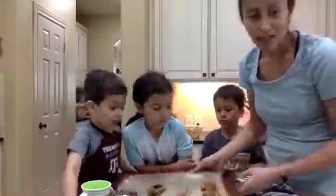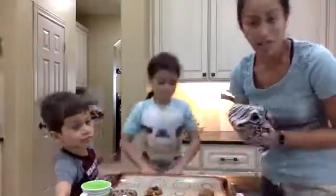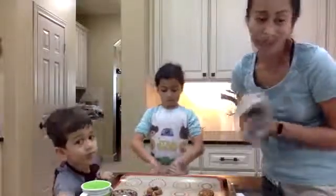I want the jelly ones. Okay, and then we put these into the oven at 350 degrees for about 15 to 18 minutes. What you're looking for is for it to be very slightly golden brown. It's already pretty brown, so it's going to be really tender. It's soft on the inside, a little bit crispy on the outside, but fully cooked through. And that's it. Two different cookies to help us kick off the weekend.